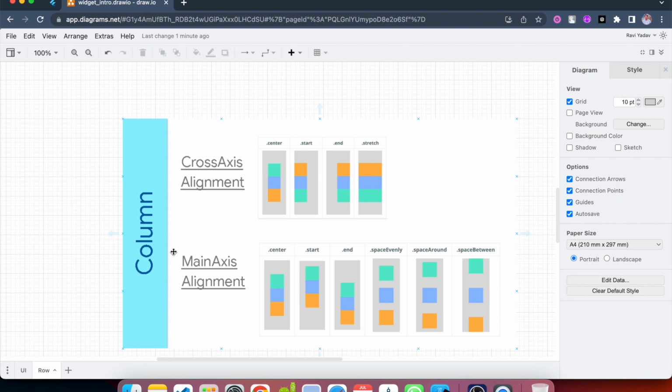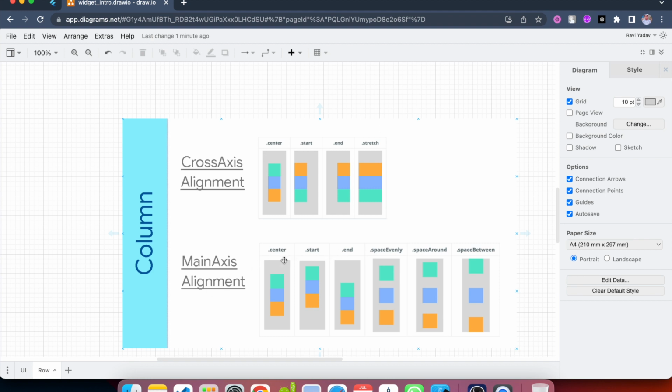In a graph, you have a horizontal axis and a vertical axis, the x coordinate and y coordinate. In the same way, you just have to visualize the column as a vertical alignment of the container. The direction is vertical, and for the row, the basic direction is horizontal. The column has two axes, like in the graph: the main axis and the cross axis. The basic behavior of the column is the vertical direction, so its main, principal alignment is vertical.